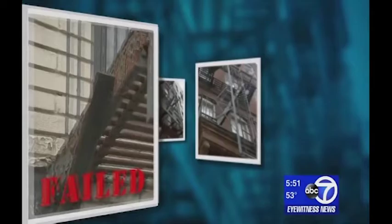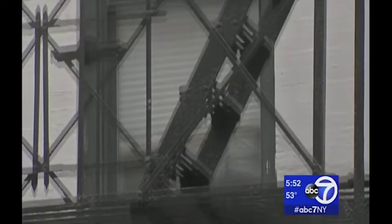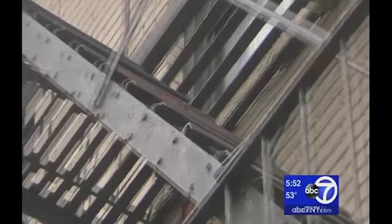Let's do it. One after the other, these fire escapes, according to our expert, failed. Five out of the five we checked. It's supposed to be connected to that bolt there. If it broke off, it's holding an entire staircase. That staircase, you overload it, it's going to collapse. Missing bolts and rust corrosion weakening every fire escape that we looked at. When you get to 3/4 to 1 inch of rust pack, dangerous. Internally on a tread, that's another person who's going to fall through.